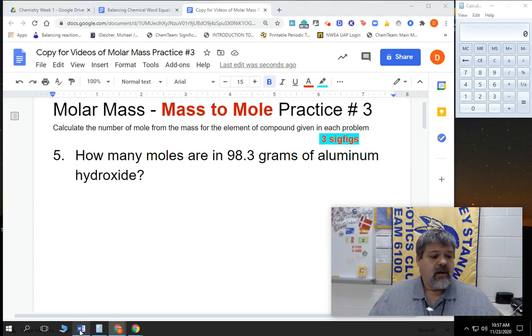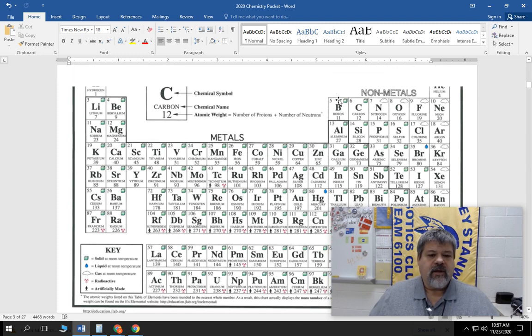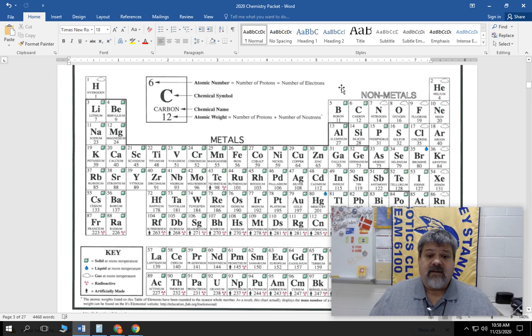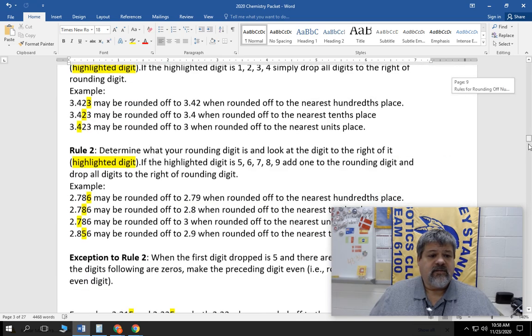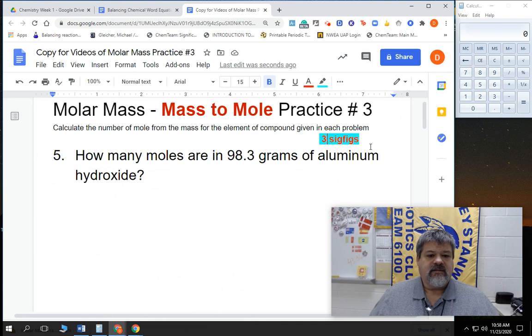So let's go to our periodic table. Aluminum is right here. It is in column 3A, and if you already know that, we should know that it's a +3. Because it is an A group, it's not a type 2. But we can always double check back at page 14. There's aluminum, and it is a 3+. So let's go back to this, and I'm just going to put it right here, that it is a 3+. We could put the plus in front or back, it doesn't really matter.